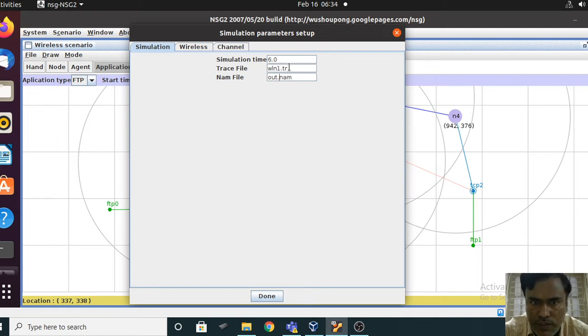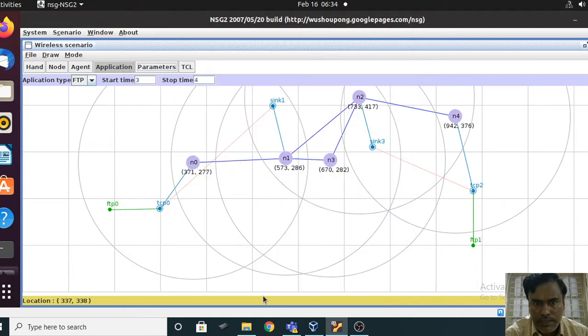You have to use the same name that you have used for the trace file name, wireless network 1, and the dot must be there, which separates the extension. After this, you just click on done. If you click on done, this is going to get completed.